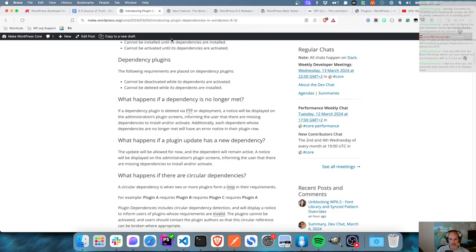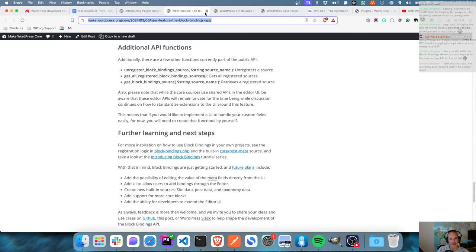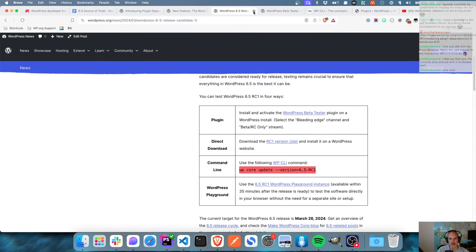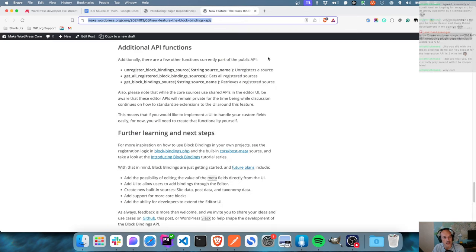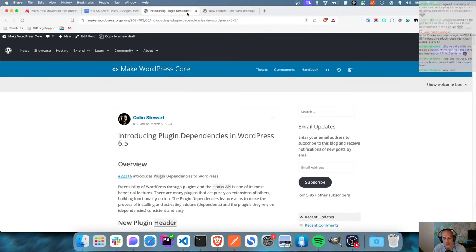Right, so that's where I'm going to end it today. It has been a fun hour testing out those two new features. I'm going to run through the source of truth and the release dev notes, see what else we can do next week, and then test out a few more features. But I'm really excited for some of the developer-focused features that are coming to WordPress 6.5. I'm looking forward to diving into them properly once they're released. But do check out the source of truth. Do check out the dev notes, the links that I shared to get to the dev notes. It's a great way to keep up to date with all the new features.